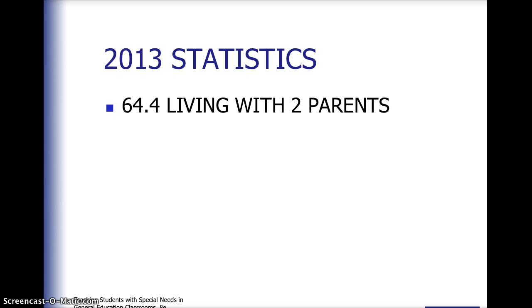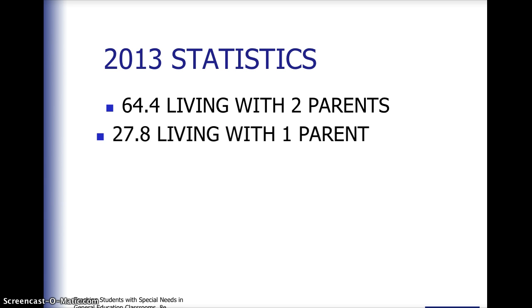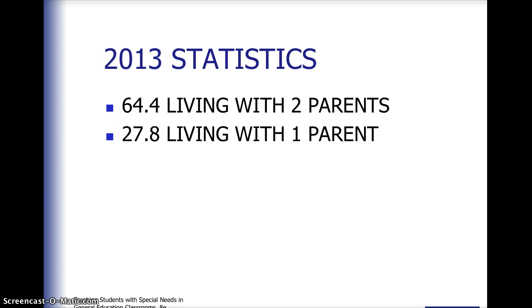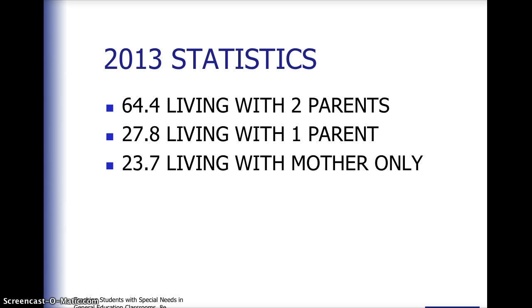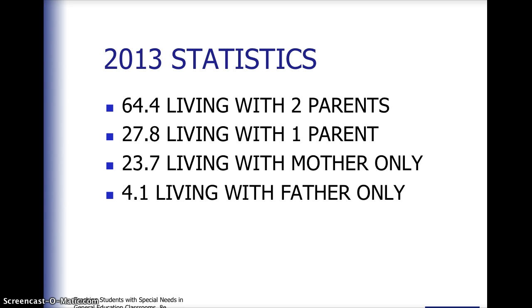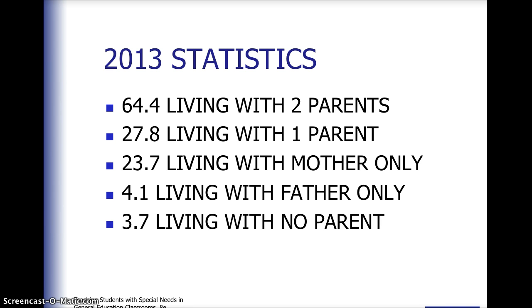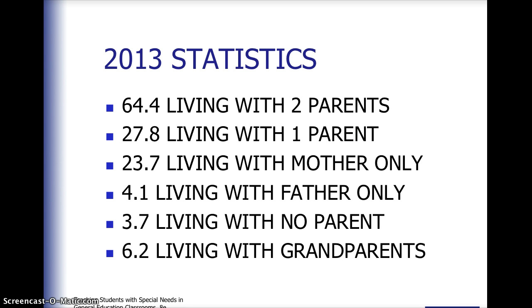64.4% of students live with two parents. 27.8 live with one parent. 23.7 live with the mother only. 4.1 live with the father only. 3.7 live with no parent. And this is interesting, 6.2 live with grandparents. So the family structure of our students is changing as well. And that's a diversity we have to take into consideration. And here is the website for those statistics.